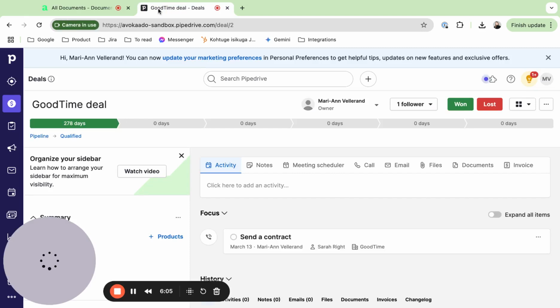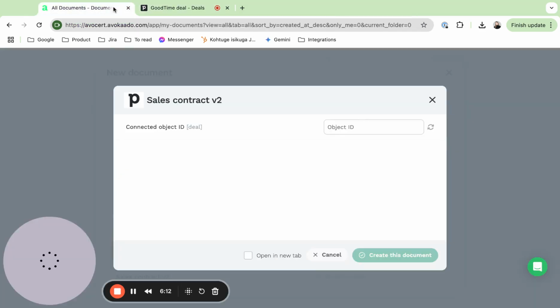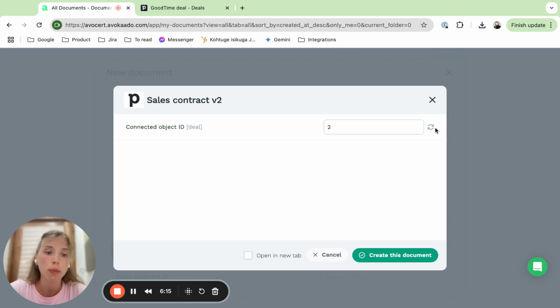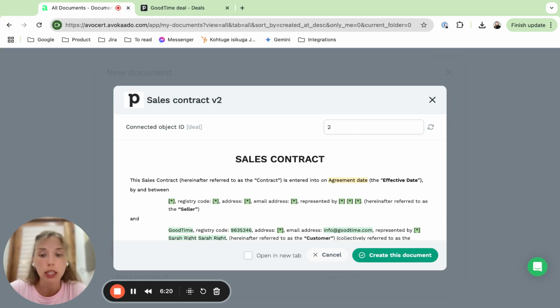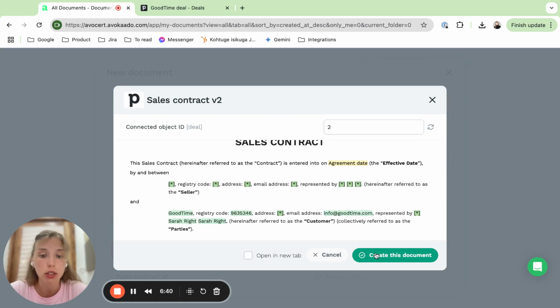To generate the contract, they can jump over to Pipedrive, find the deal ID from this URL here, which is 2, and copy it here. And if they want to check that they're using the right party, or when you're testing it out, you want to see if you have configured everything correctly, then this preview generation is exactly for that. So you don't go creating documents, creating waste in your workspace for unnecessary reasons. But here I can see, yes, this was the company I was looking for, and I can pull this information in and generate the contract.